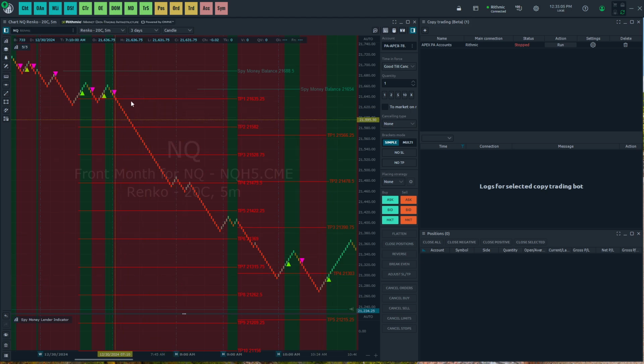And using just these two indicators, the coaster and the lender, along with the levels, I don't know how you could not do well. I mean, this right here, naturally, you're not going to make, well, this one wouldn't even enter. This one right here would be a small winner. This would be a small winner. But this one right here would be all you need, just that one.